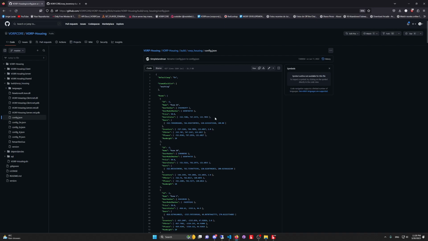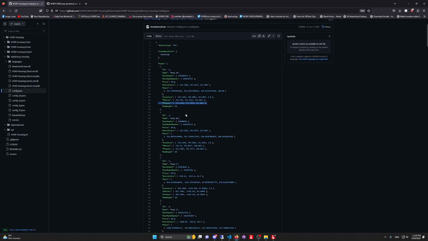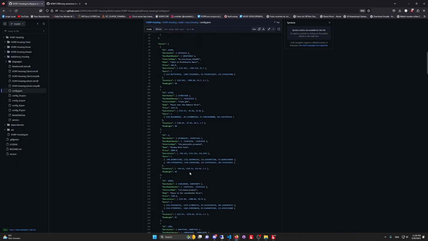Door status, the price of this house, door model hashes. This is a door model, door hash, doors, where the inventory is, TP enter, TP leave. Oh, this is if you want to have a TP house. If you don't want to have a TP house, you see it doesn't need.